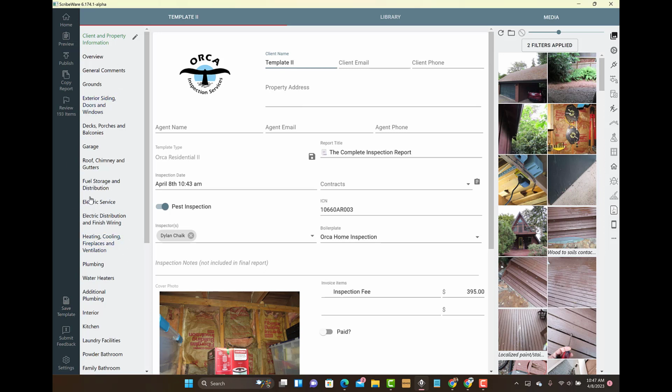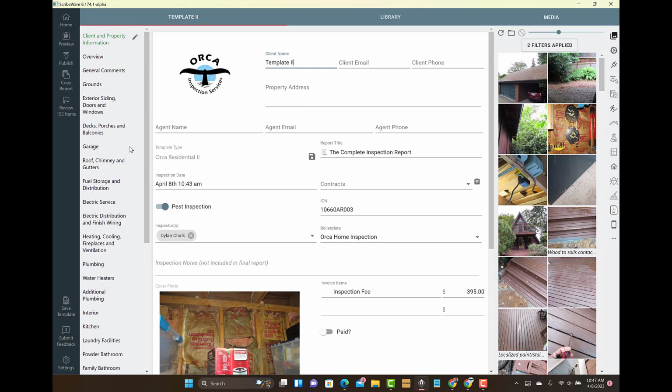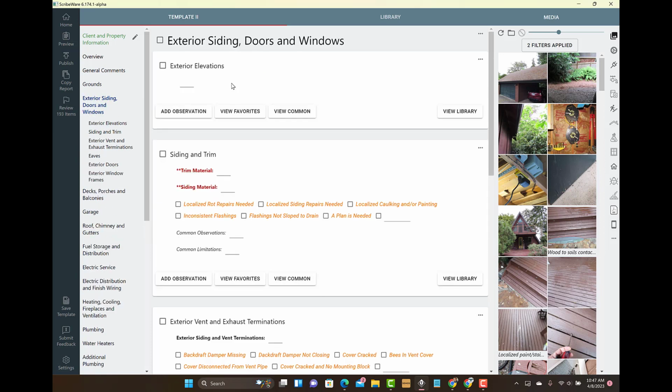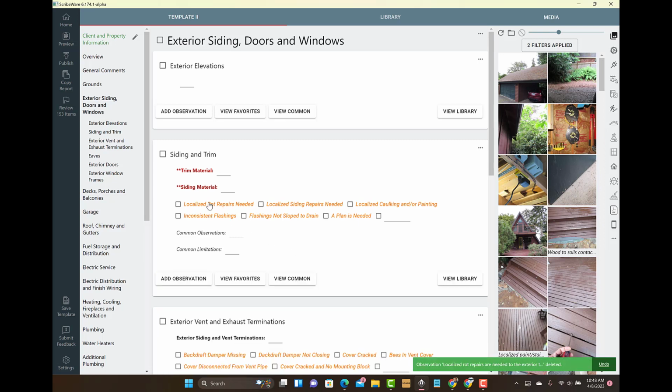So now, what is a template? A template is not the library. The library of comments you can constantly work on and update and save. So what we think of as the template are the chapters over here, what you've named them in the sequence that you have them. Within each chapter, you've got these different sections. That's part of the template. Within a section, you have descriptive fields and pull downs. That's part of the template. And then we also have these inspector only notes, and that's part of the template as well.